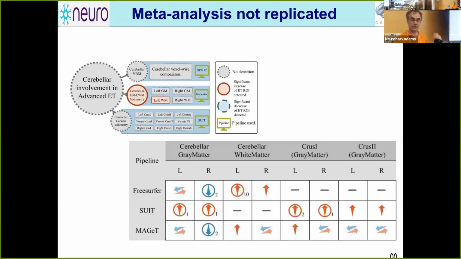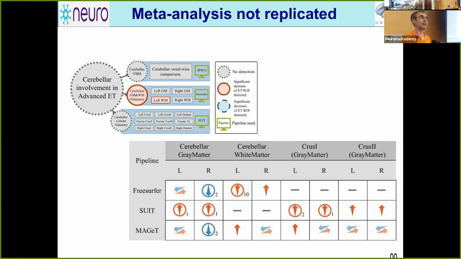And at the end of the day, we couldn't find anything consistent as the involvement of the cerebellum in essential tremor. And I think that's mostly because a large number of the articles in the original meta-analysis were with a very small number of subjects, or a clinical population of 20 subjects. I think that meta-analysis showed some results, but maybe there was some p-hacking aspect, maybe there's some inflated effect.